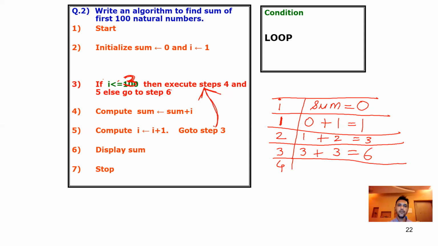Now, my question. Will we go to step 3? Yes or no? No. You are wrong. The answer is yes, and that is what I said. You will make the mistake. See, what happens is this says go to step 3. Now, when we go to step 3, again we'll ask the question, is 4 less than or equal to 3?